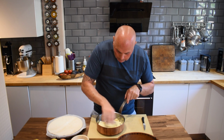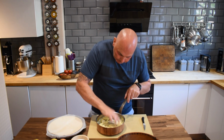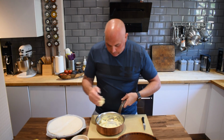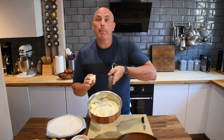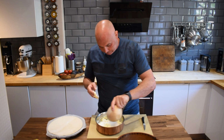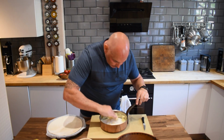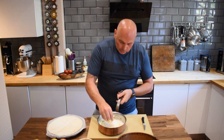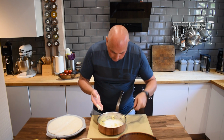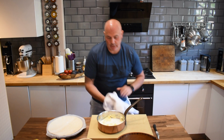And get it all on the bottom of the pan. Don't need to worry too much about the sides, it's more about the bottom. So we just make sure all that butter is smeared on the bottom of the pan, like so. Then we're going to take our sugar. Sugar on top, and you don't need too much work with the sugar, because the sugar sticks to the butter. So that's our first stage, guys.